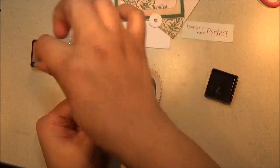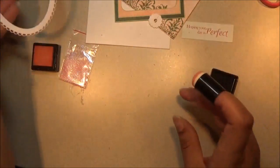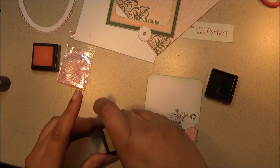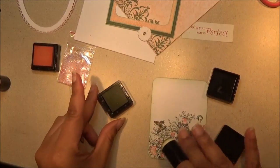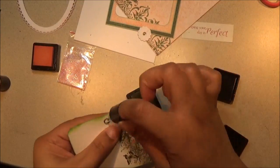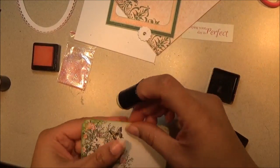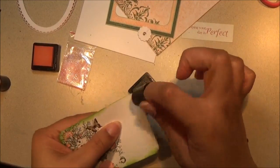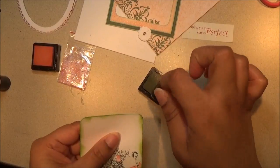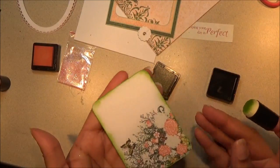Okay, I think that's all. Maybe I'll do a little bit more right here. Okay, it's all done. This one, you can do a little bit more inking with some green. Or a darker green. I don't usually ink a lot around mine, but I'm just making it just like theirs. Maybe I'll start. We'll see. Okay, that's what it looks like so far.